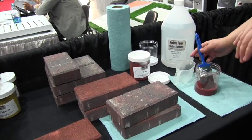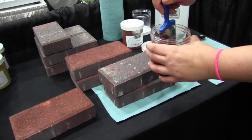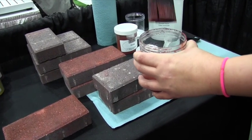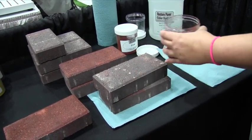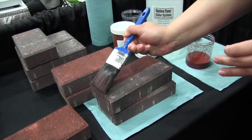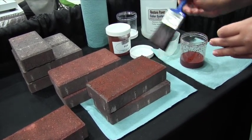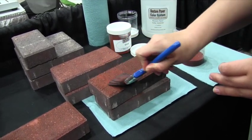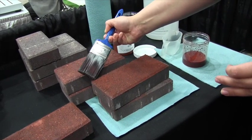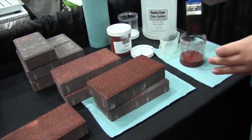You can do up to seven teaspoons, depending on what color you want. You just want to mix your jar really well, make sure everything's in there. Use the sleeve to drain the brush, then flatten it. And then we're just going to do overlapping brush strokes on the paver. For any areas you missed, you can just go back and touch up. And that's all it takes.